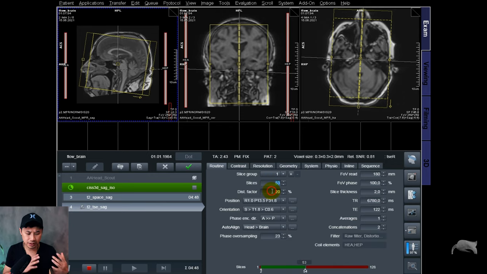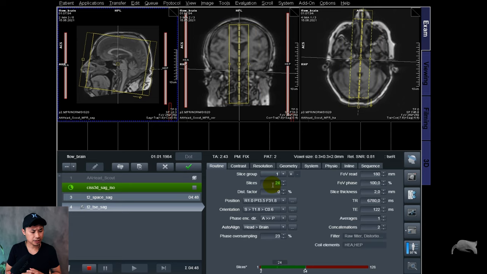And as you know, when you're familiar with all my videos, I will show you all the three sequences head to head and try to explain to you why we're doing this and what we're looking for at the end of the scanning part. So we're just gonna run these sequences now.